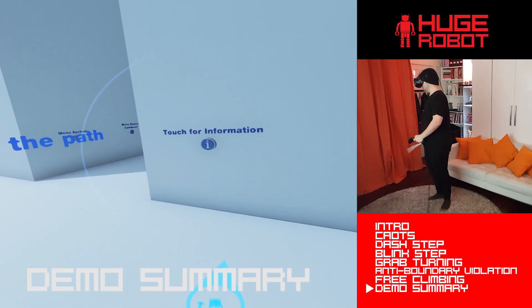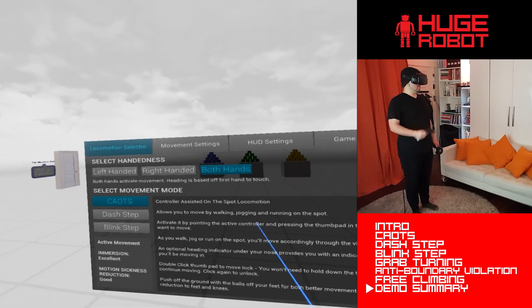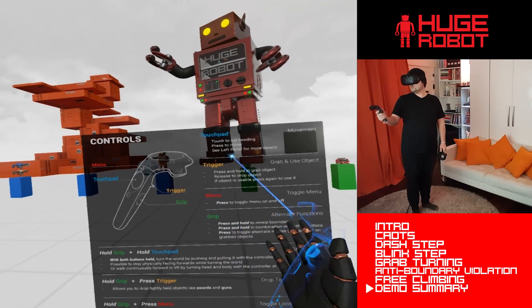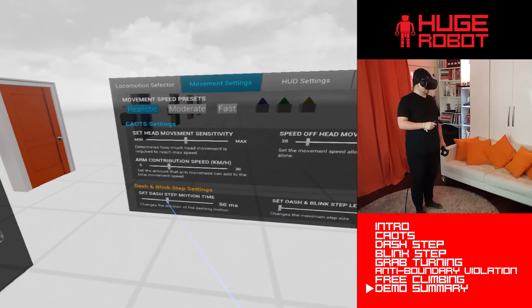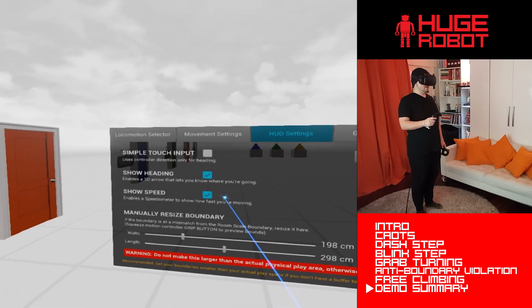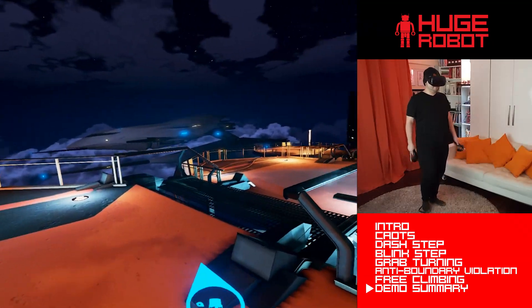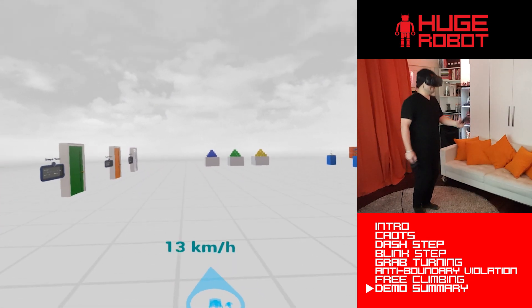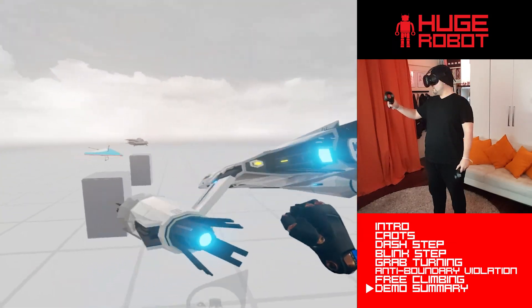I've packaged the Freedom Locomotion System into a pretty extensive demo to showcase its capabilities. I wanted the experience to have a little meat on the bones, to encourage you to spend some time with it and get used to it. In the demo you have a few landscapes and scenarios to traverse, as well as a number of things to find, collect, and play with. There are also an extensive set of options so you can customize the system to your liking — beyond selecting from the three movement types, you can tweak the finer details of each movement system as well as the various HUD and resolution options. The demo includes five levels: the tutorial, the simple town, the futuristic rooftop, the mountain trail, and the nexus — a portal level that lets you return to spaces you've visited and serves as a gathering point for things you've collected.